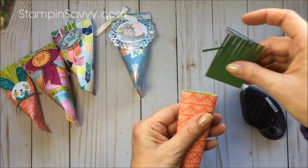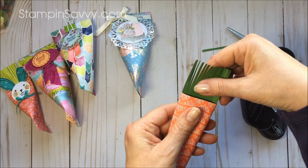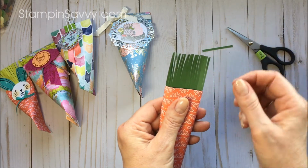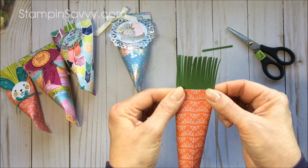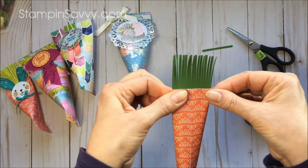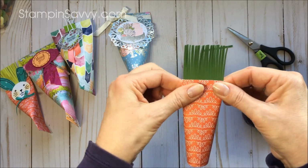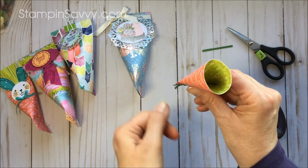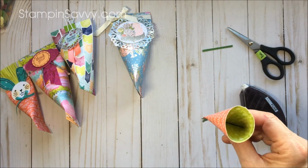Okay, so again, seam in the center. We're going to insert this in here, push it down just a little bit, and we've got adhesive on both sides of this. So we are going to just press that together. Kind of pinch the end and press that together. Okay? So now there is your treat tube. So now is when you want to fill it.